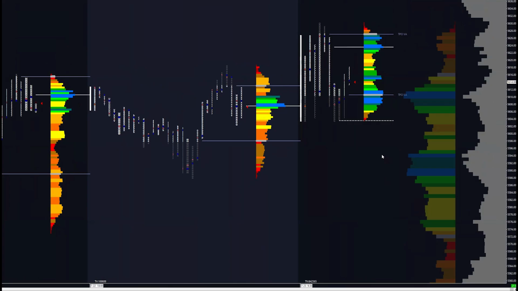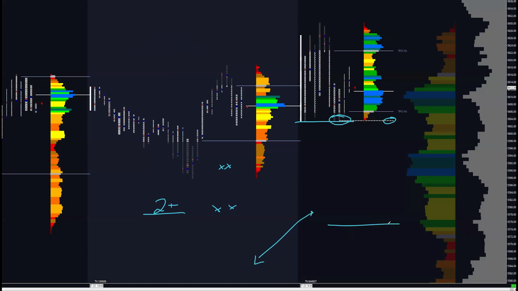Now, there's another thing that we have in terms of the market profile, and that's what we call failed auctions. A failed auction is generally known as a poor high or a poor low, which is created with two or more periods that have the exact same bottom or the exact same top. For example, over here, we have the exact same lows, and this dotted dashed line has created a poor low. Generally, auctions get finished on a diagonal, so if we have two complete auctions or more that have the same highs and the same lows, we create a failed auction.